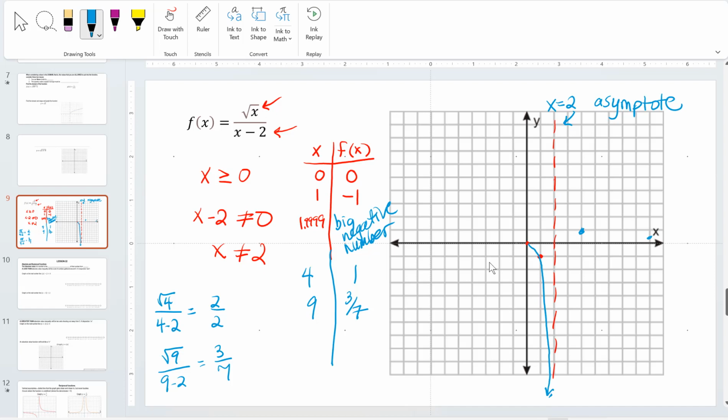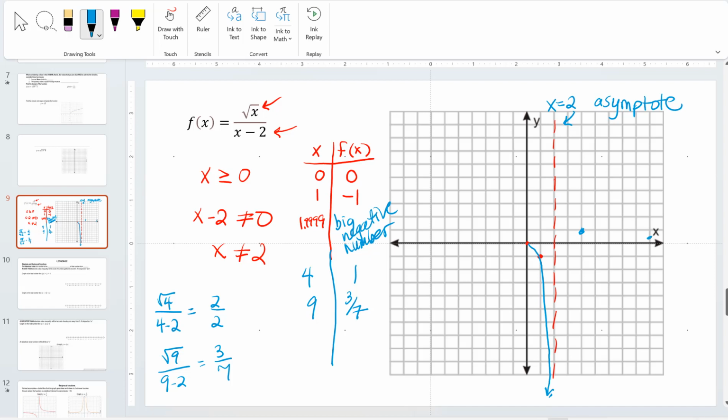All right. Let's see now what is happening. And remember, I'm going to be approaching that x-axis, but I'm never going to be able to cross the x-axis, because if x is greater than 2, which in this part of our graph it is, it's on the right side of that line x equals 2, this can never be negative because the numerator is a square root, which will never become negative, and the denominator, x is bigger than 2, and that'll never be negative.